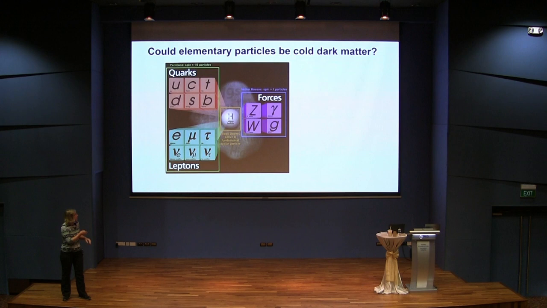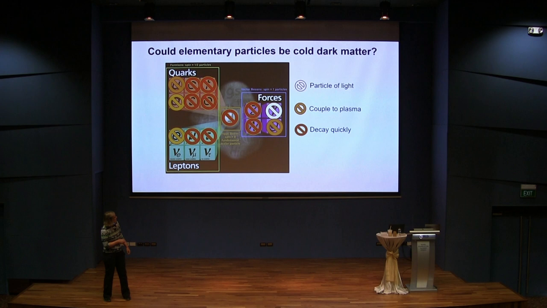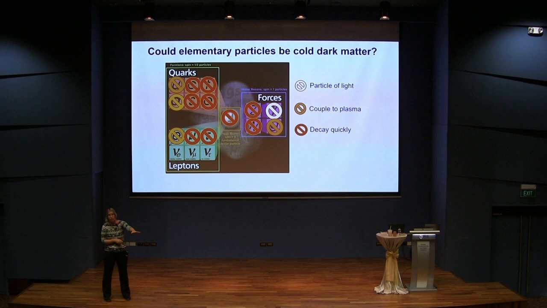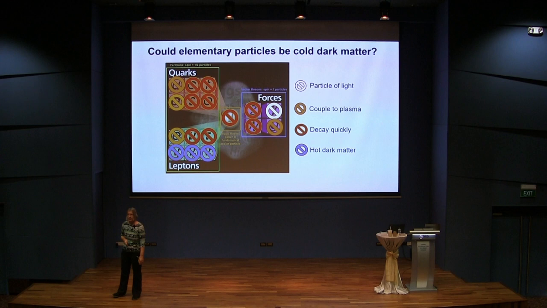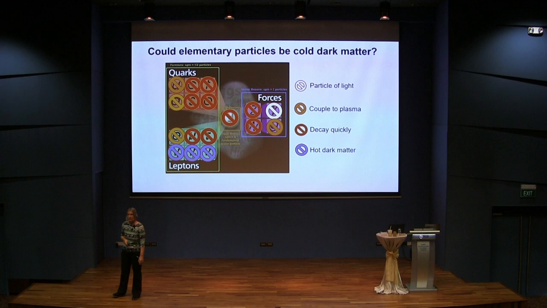Could standard model particles be dark matter? Nope — it has to be stable, existing from the start of the universe until now to make galaxies; it should either not decay or at least not have decayed yet. Neutrinos could contribute a little bit of dark matter, but there are just not enough of them, and they're too hot — neutrinos are relativistic at the CMB epoch and cannot clump at that time. So we need new particles. And if you have new particles, we also need new interactions to make those particles talk to the standard model as well.